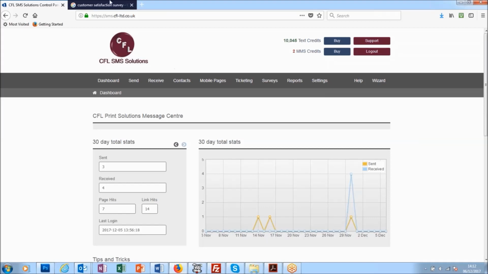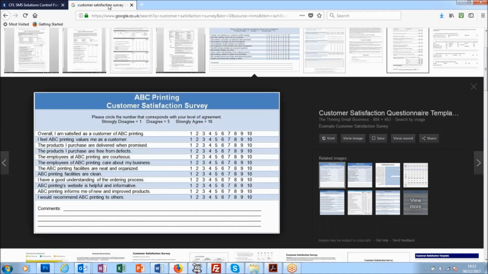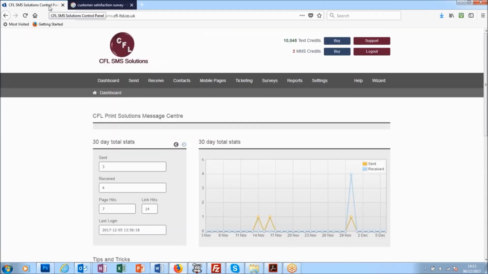So customer satisfaction is great for businesses that want to get feedback on whether it's a product, delivery, or overall service if they're a service-led company. It traditionally takes the form of a 1 to 10 scale against a range of questions, where you would either strongly agree, disagree, or somewhere in the middle, and then some additional comments to give feedback of a more general nature. Within the platform, you can create all that in a mobile page format, so when it arrives on your customer's mobile phone, it's presented in more of a WYSIWYG format.